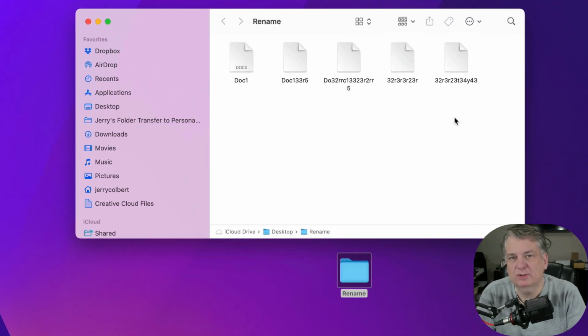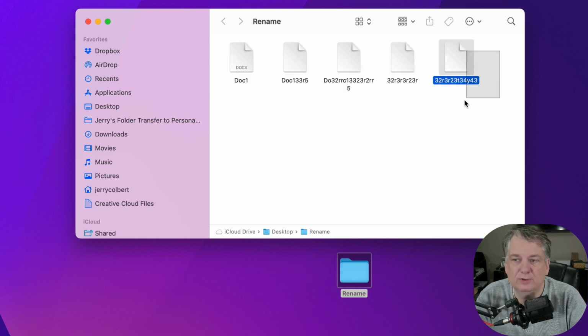Now, this feature is kind of useful, especially if you have a bunch of pictures from a vacation, and maybe they're named all these weird file names, and you want them to all be about, let's say, Monterey Beach, right? You just want them all to say Monterey Beach or what have you, or maybe you want them to say Daytona Beach 1, Daytona Beach 2, Daytona Beach 3. But you've got all these crazy file names, and maybe you've got 30 photos like that, and you don't want to individually click on each one and rename it, right? So a quick and easy way to do so is to highlight them all.